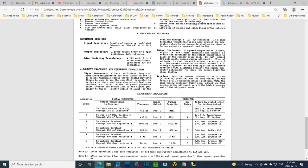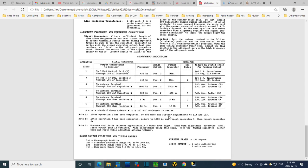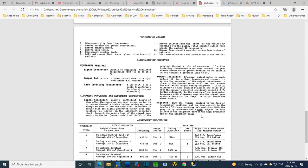Now, do they refer to the piece of paper somewhere? And do they call it a dial indicator? I don't think it says it anywhere else in here. Frequency range, tuning capacitor, C notes A, B, and C. Maybe I haven't read these notes. Unscrew oscillator trimmers approximately. Yeah, that's a long ways down the road. Well, it said to put that pointer on the dial carriage, or fashion a pointer on the dial carriage.